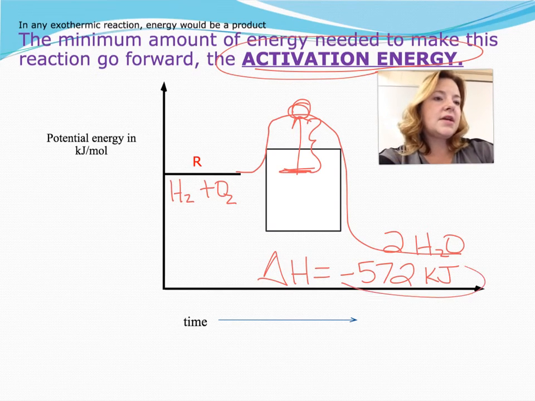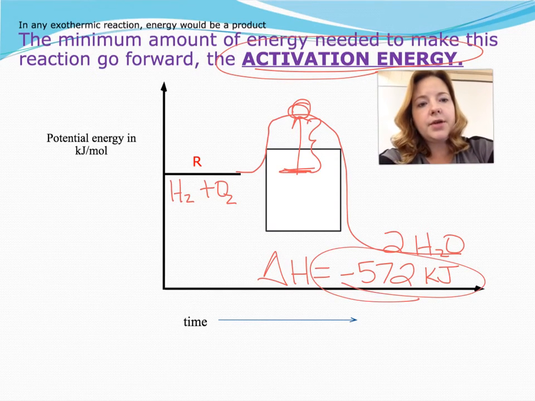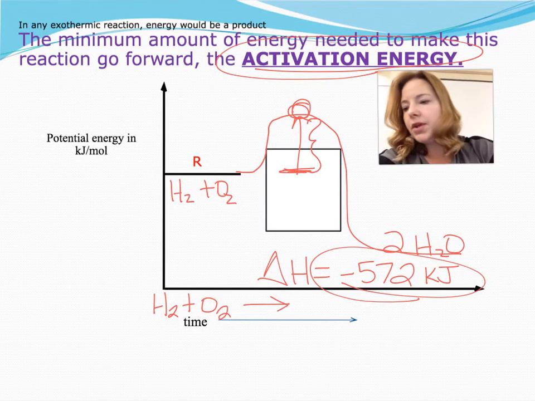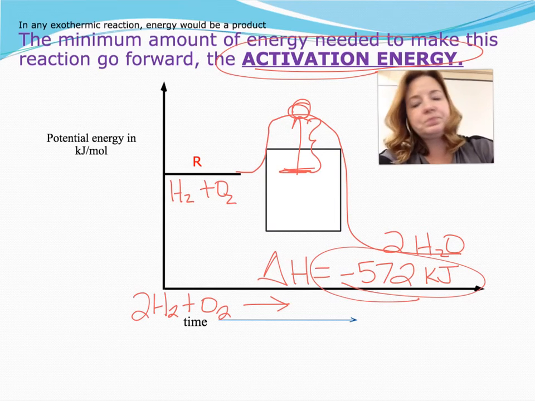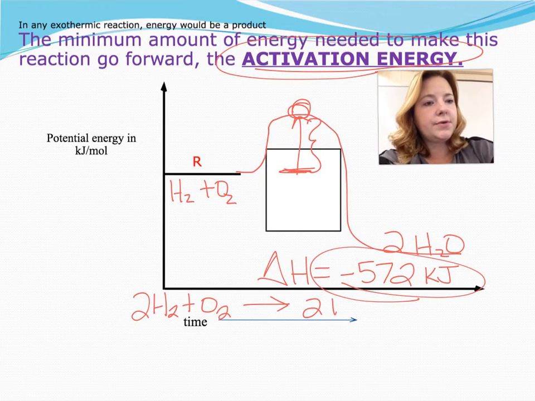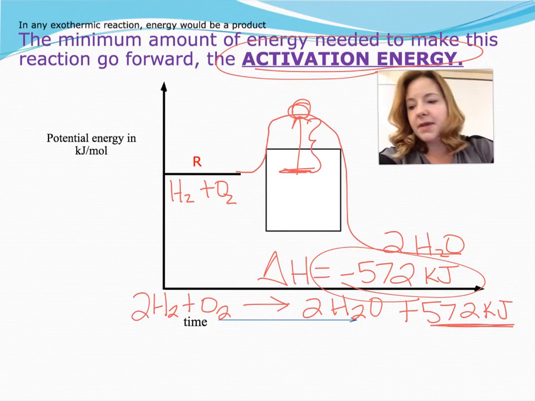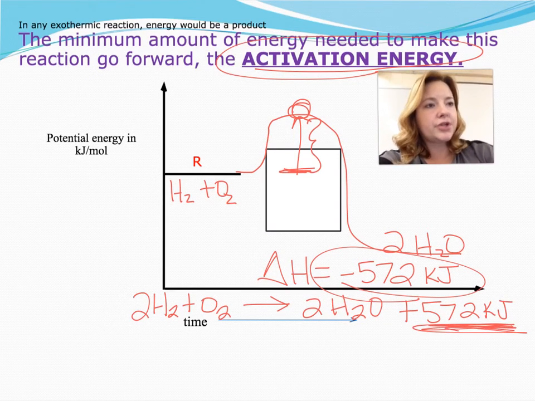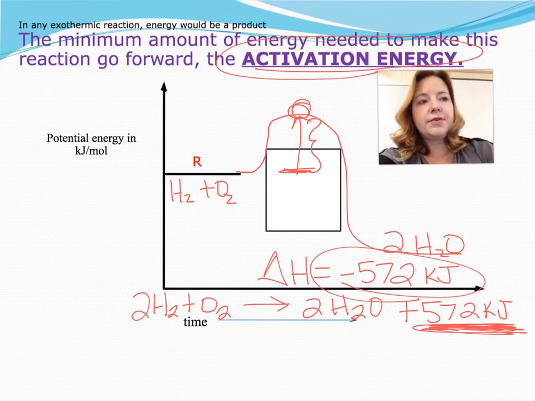If we were to take this energy and actually write it into the chemical equation, we would say that H2 plus O2, and of course we would balance it, so we would need to put a 2 in front here, is going to yield 2 molecules of water and 572 kilojoules of energy is being given off. So that's how we would actually put energy into the chemical reaction. It is a product in an exothermic reaction. So this heat is being given off. So it feels warm, and again, that delta H is negative because it is a product.